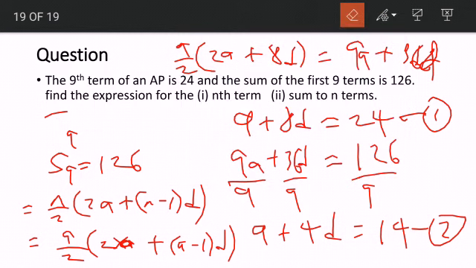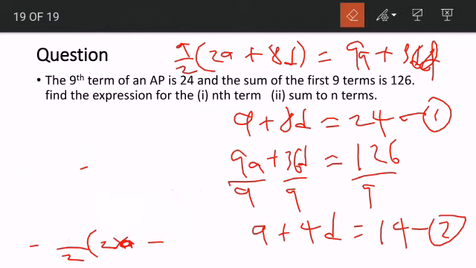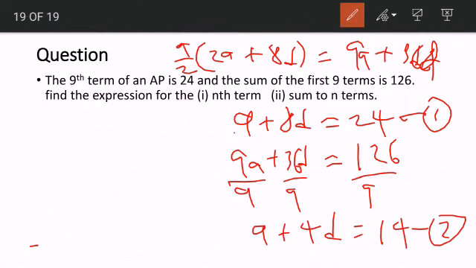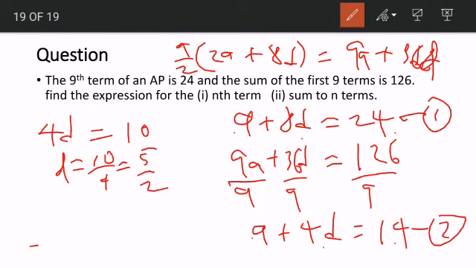Now if we do that, let me rub this side off. Now if we subtract equation 1 minus equation 2, remember that's the elimination method. We can subtract because a minus a here is 0. You see that? But 8d minus 4d is 4d, equal to, then here 24 minus 14 is 10. You see that? Okay, so that means our d now is going to be 10 over 4. And 10 over 4 is the same thing as saying 5 over 2.